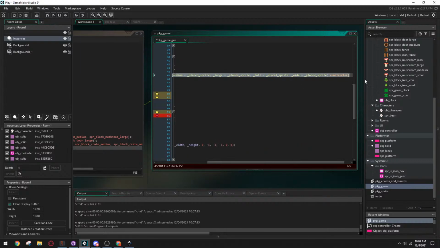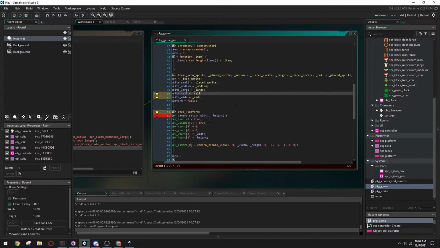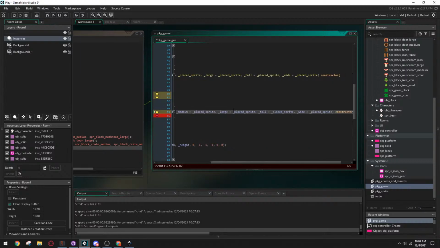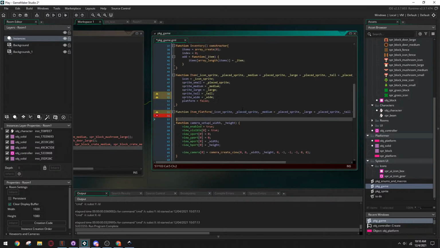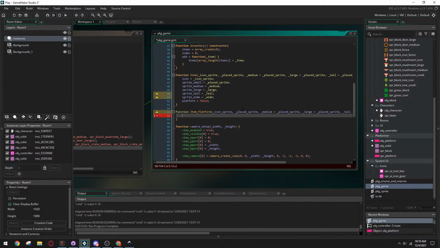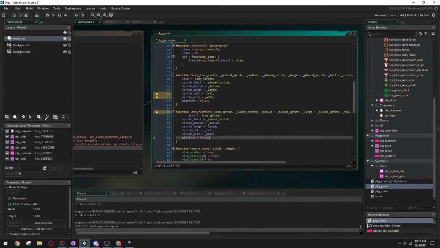Let's have the same arguments, except platform equals true. Oh, this isn't using inheritance the way it needs to, but that's okay. Let's do. That's interesting. So now let's do.